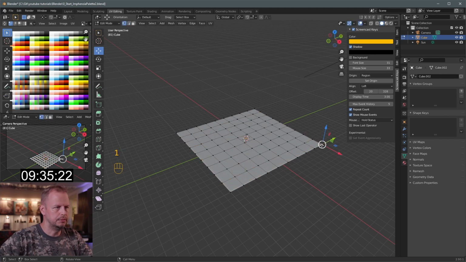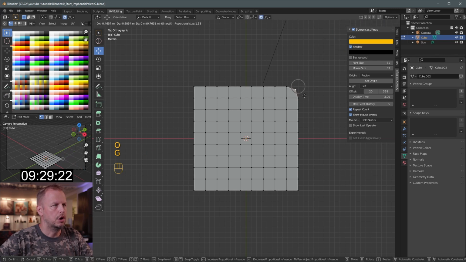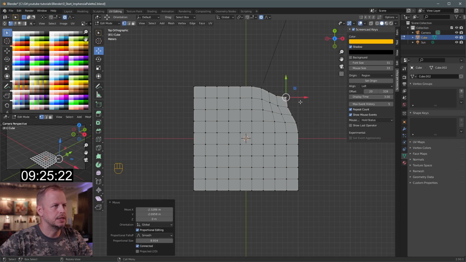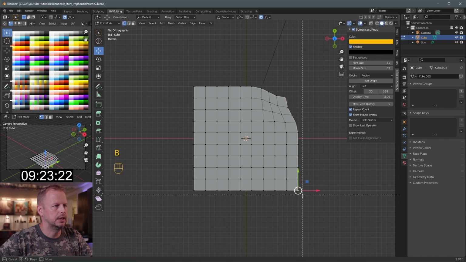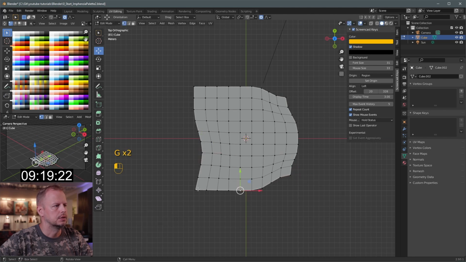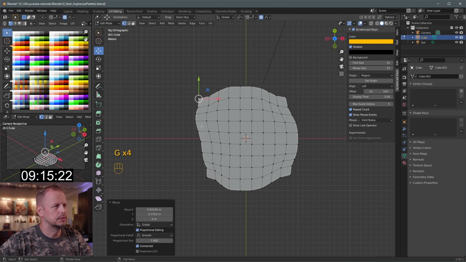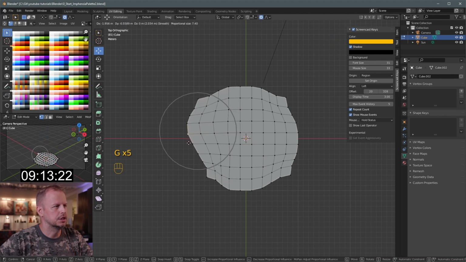And now this is going to be the actual rock face here that the lighthouse is going to be on. So O for proportional, scroll with the mouse wheel here, and then let's shape this into something a little bit like some type of rock face. I'll just manually drag these, use the proportional. Just want to get some interesting shape here.